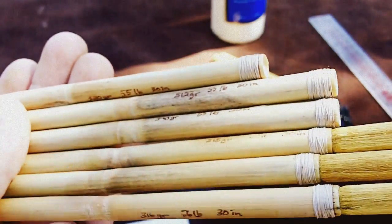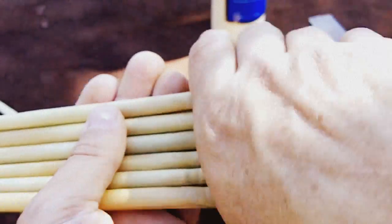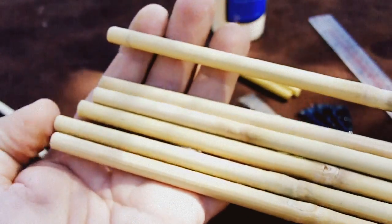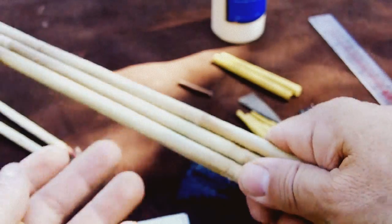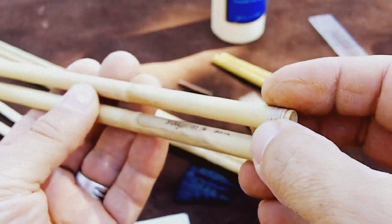See, all these nodes are matched here. The other nodes I don't pay attention to. And at the bottom, I try not to get the node to be at the very end. So after I spine them and straighten them, I weigh them.